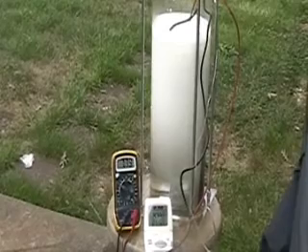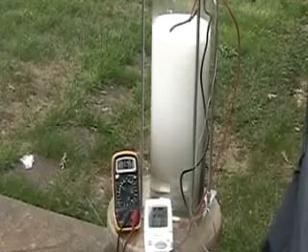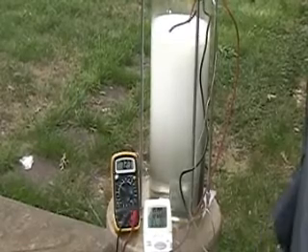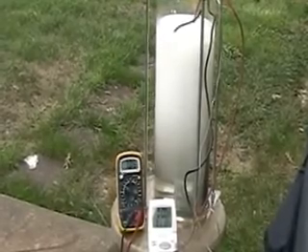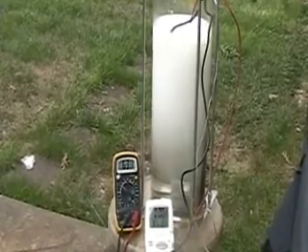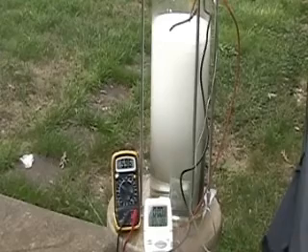I had to change the consistency of lye in here — there's only an eighth of a teaspoon in here, very, very little, because the temperature is so high. Anything over 75 degrees, it would take very, very little lye to make this happen. The problem when you deal with the cell — and that is why this is a twin — remember this is the Aran cell. You can see pictures of it at HydrogenTap.com. The Aran cell is 3 inches across by 6 inches long, spaced an eighth of an inch apart. It's the twin that's sectioned off — 2 thirds are negative plates, 1 third is positive.